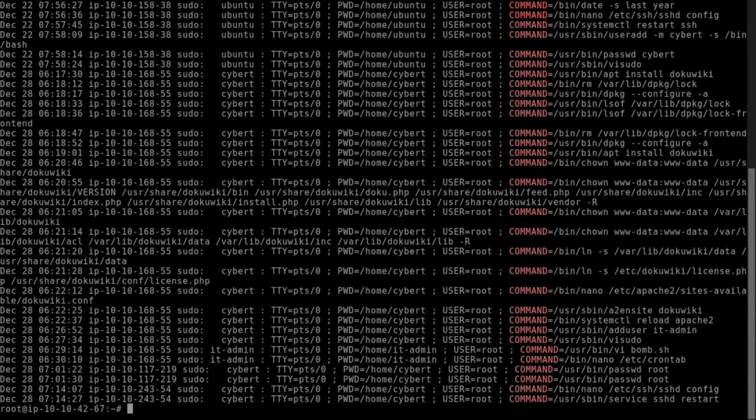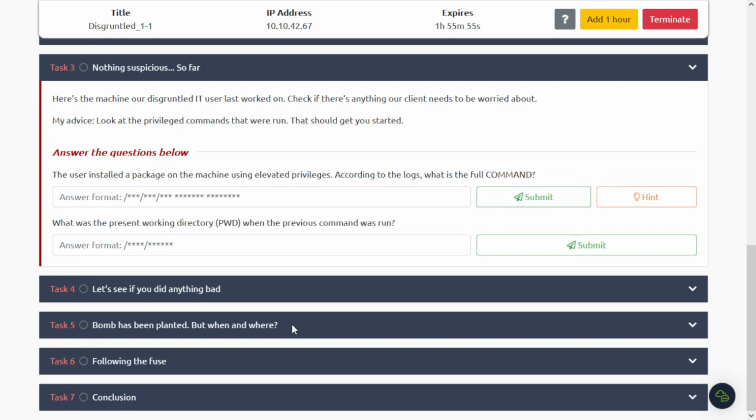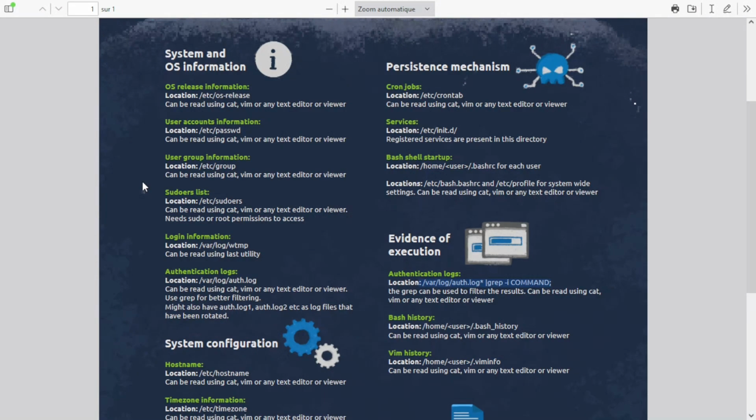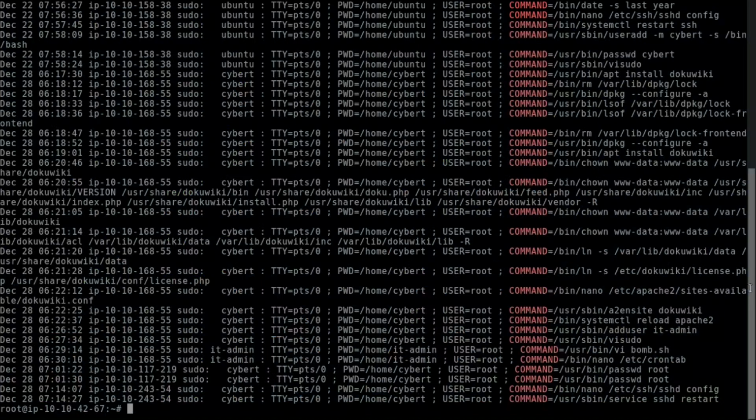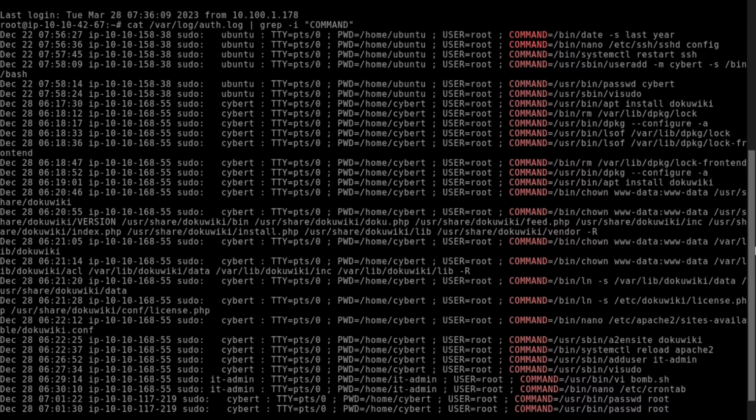So like in the question, it says the user installed a package. So we are looking for something that was installed. And when we want to install something on a Linux machine, generally speaking, we use apt install, depending on the flavor of Linux. So we can look at this and search for the right command, and here we go.